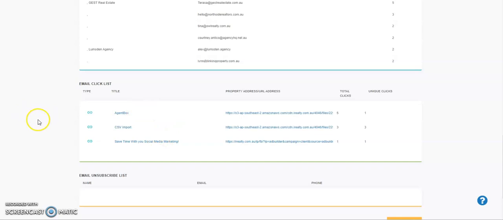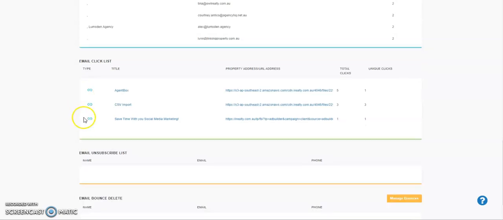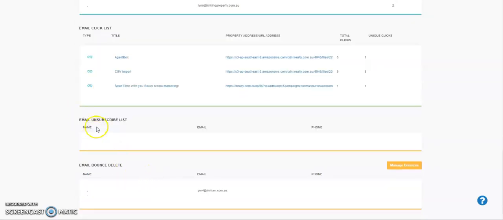After that, we have the click list. So every link in the email is trackable. I kind of mentioned that in the email builder as well. This is where all the links will appear, and you can actually get a list of people who have clicked on certain things. So for example, if I want to get a list of the 3 people that clicked on this link, it will generate here. So if you're including that content which we discussed, like suburb reports, related articles that have things to do with selling, and you want to get in touch with them again, this is how you get the list of those people. After that, we have the bounce deletes and the unsubscribes.